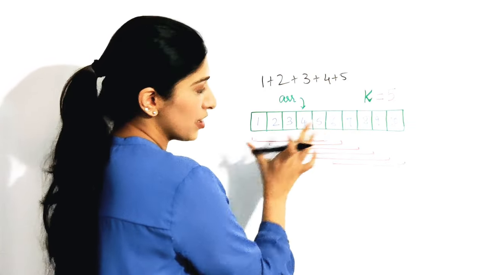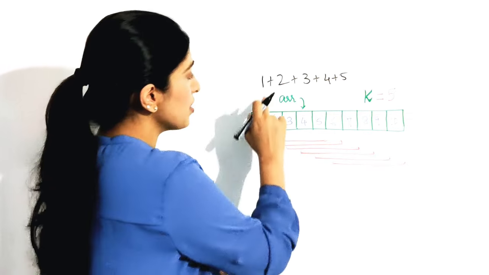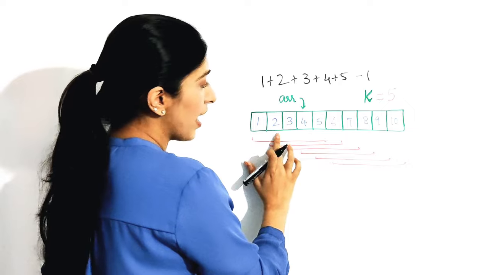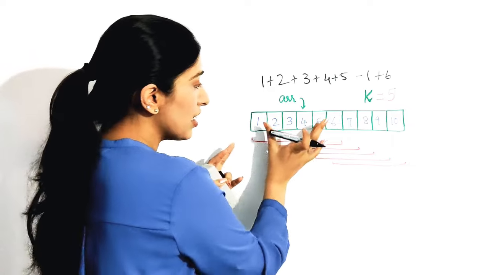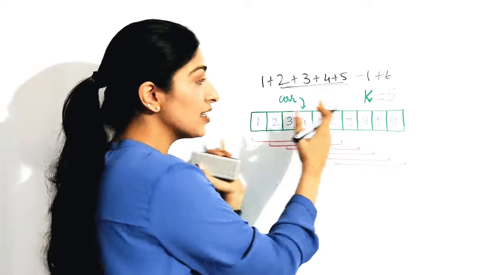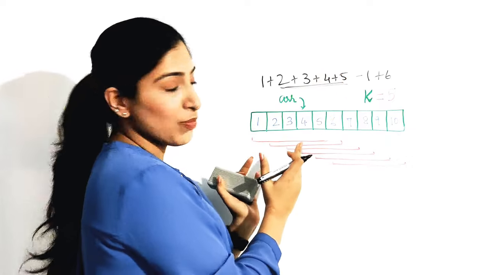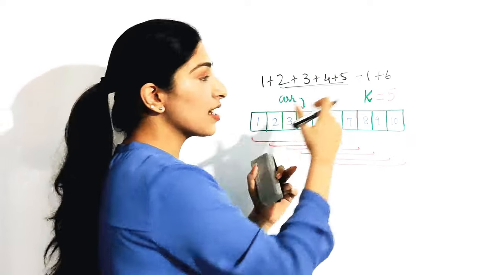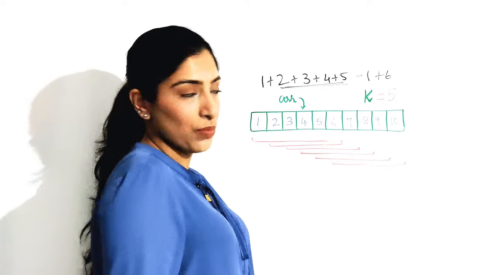Now when we consider the next possibility, we have to take the sum of the values from 2 to 6, right? That means we don't have to consider this 1 anymore. So what do I do? I just subtract 1 from here and I add the new element, which is 6, and I will have the sum. So basically there are some common elements, which are 2, 3, 4, 5. So instead of finding the sub-arrays again and again and calculating the sum, we are using the sum from the previous possibility, right? So from this we have the sum of the new possibility. Now we can just compare the sums, and whichever is more, we can just keep it, right? Because we need to return the maximum sum.